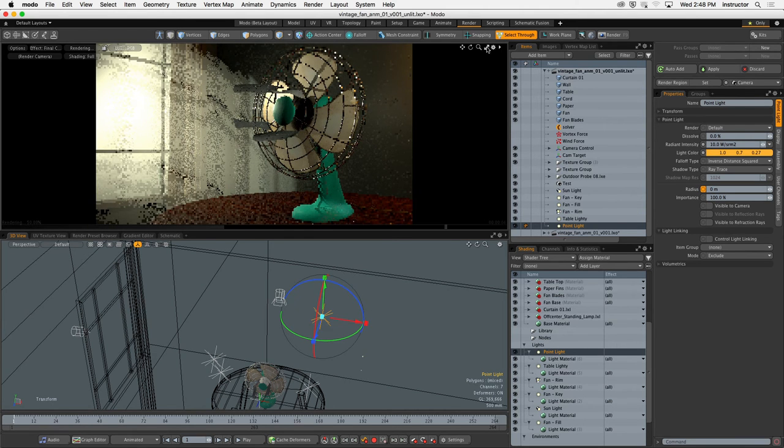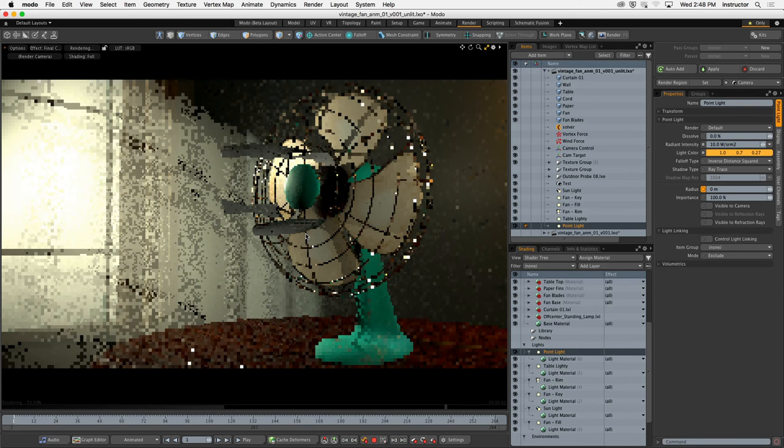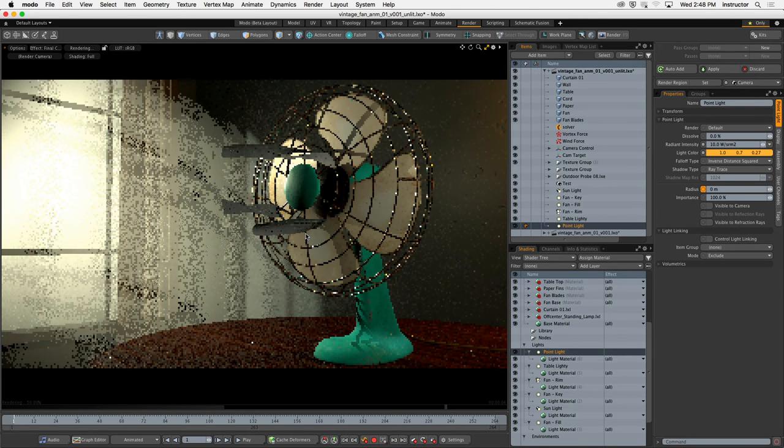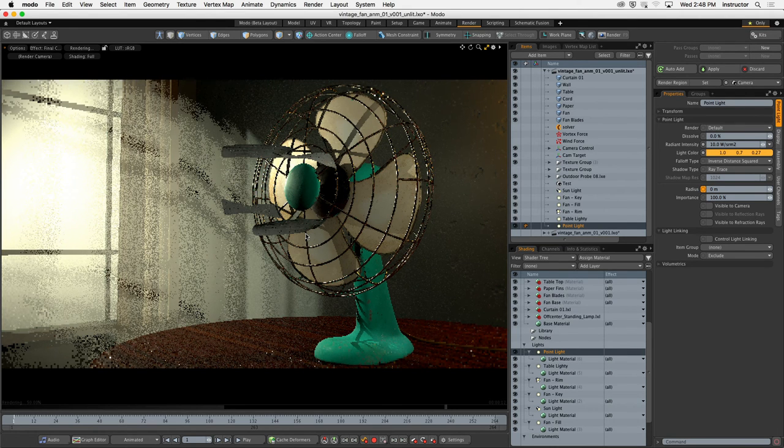How cool is that? That's starting to look pretty good. Let's take a look at it. Yeah, that's starting to look really rad. Okay. That one off-camera light's getting a little bit of an orange glow from the boundaries of my frame here. It's also picking up a little bit on the reflections on the wire cage of my fan on the back, as it would, okay? And it's giving us a lot of direct illumination rays for the background of my scene.